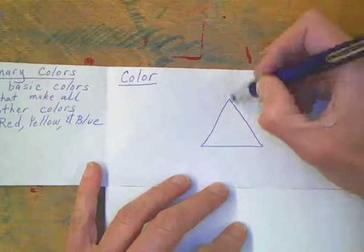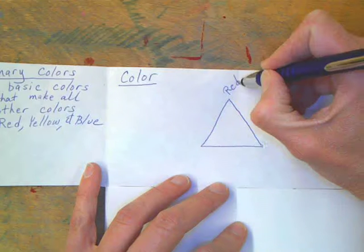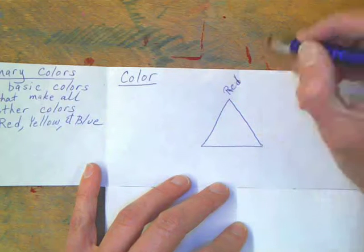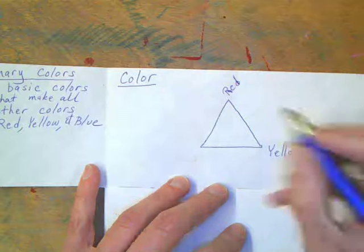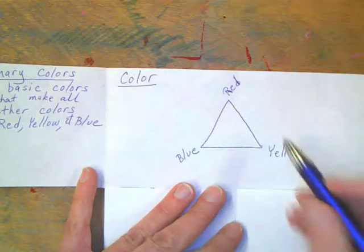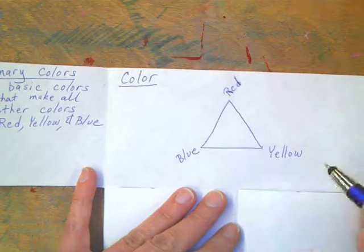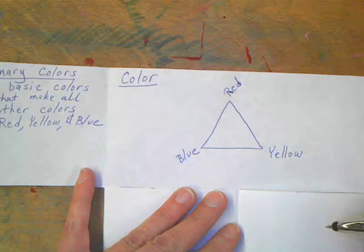On this triangle, I want you at one point, write red, and you do not have to put it at the top, as long as you put it on one of the points of this triangle. On another one, I want you to write yellow, and on the third point, I want you to write blue. Make sure they're on the corners, just like I did. We're going to fit lots of other colors between these to get your color wheel in there.